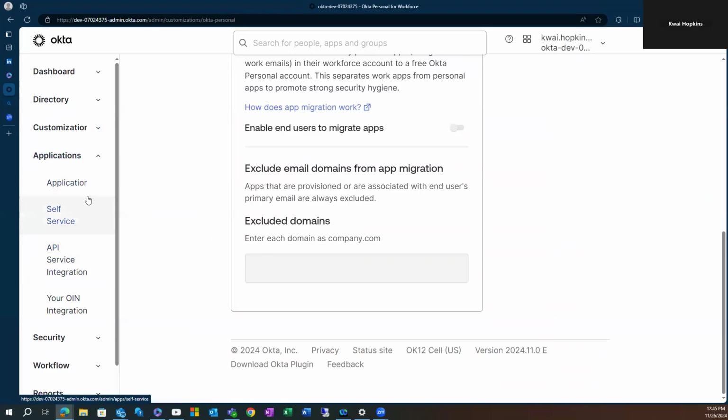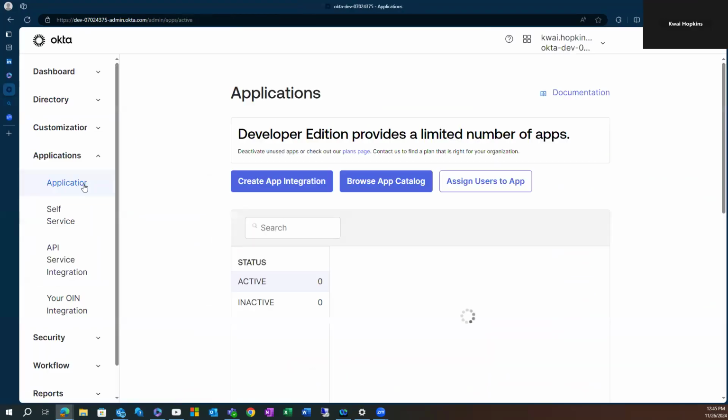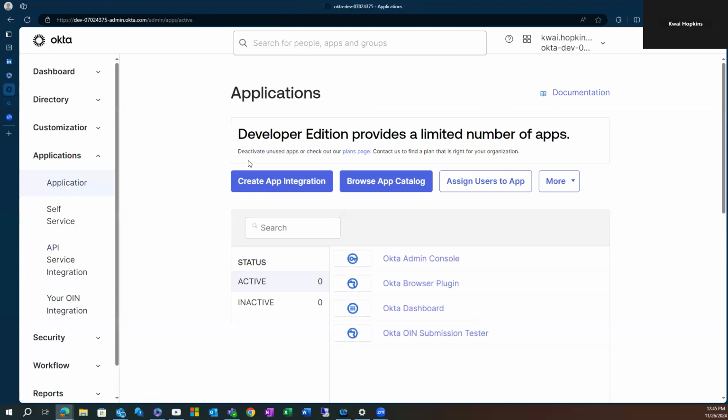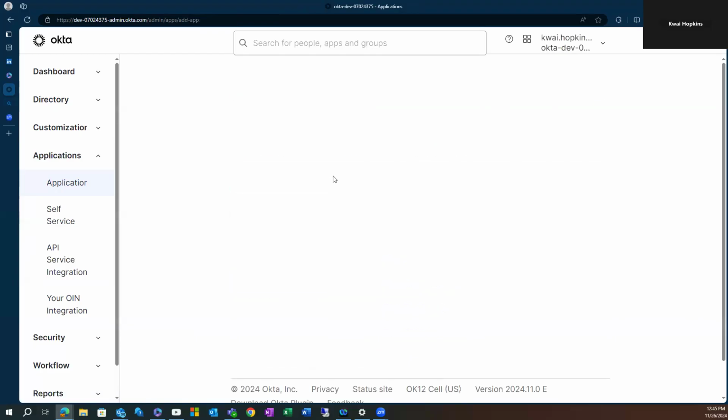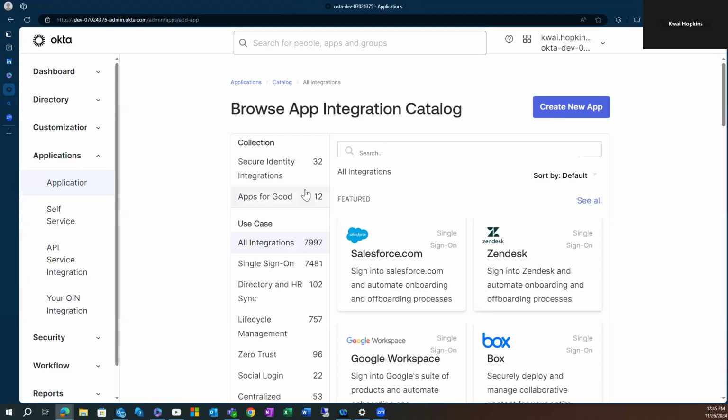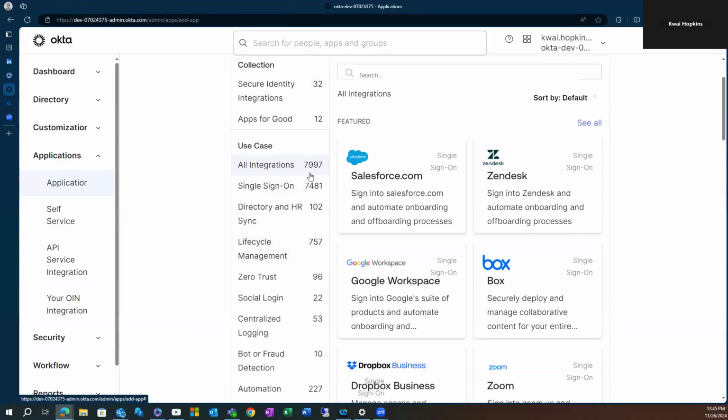In applications, this is where you'll have the OIN, the Okta Integration Network. When you go in here, search for an application, you can browse the catalog. Just keep in mind, Okta has about 7,990 integrations. They have the most pre-installed integrations of any identity provider out there by far.